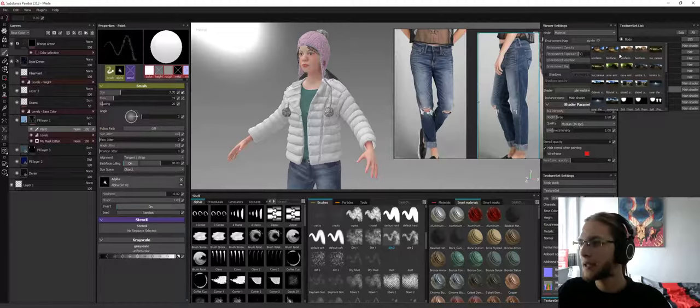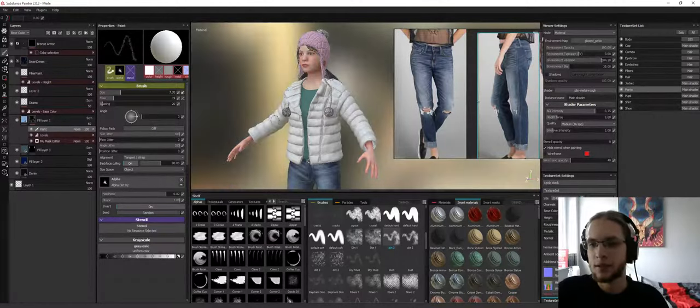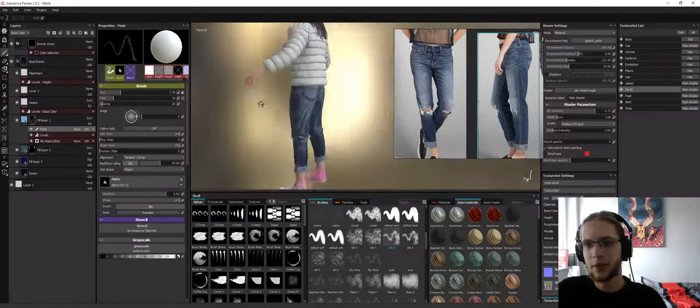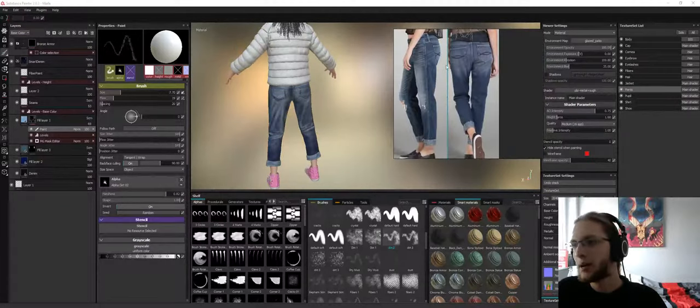Got very flat lighting. I'm going to try this out. It's an el glazed pattern, and see how these pants react there. Yeah, I have no idea exactly what I just spent 40 minutes on, but I think it does look a lot better.